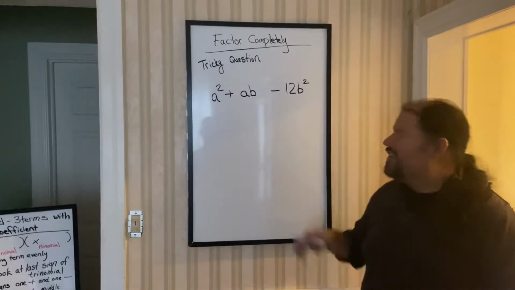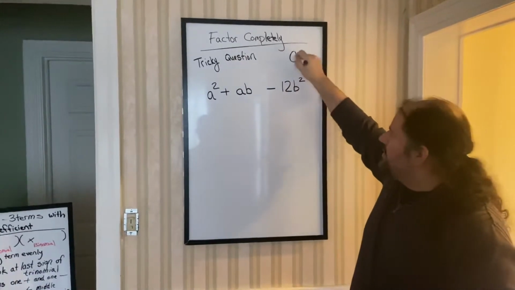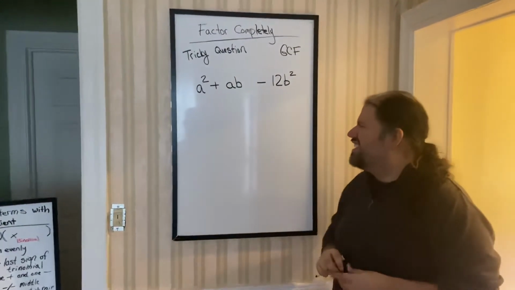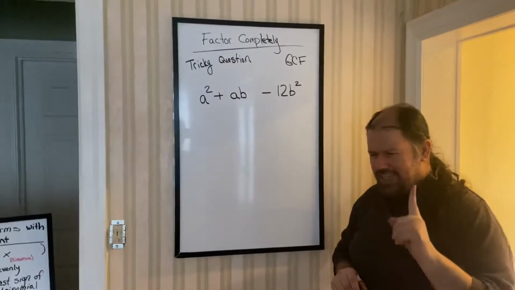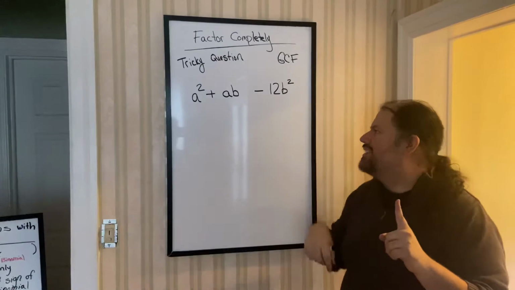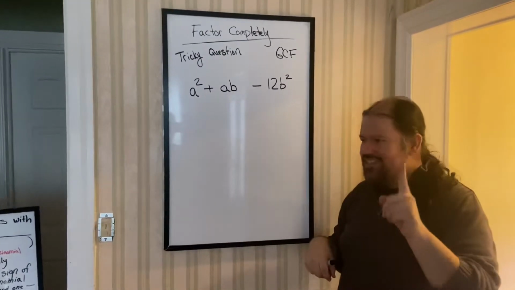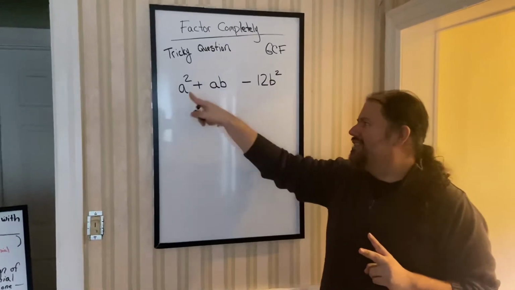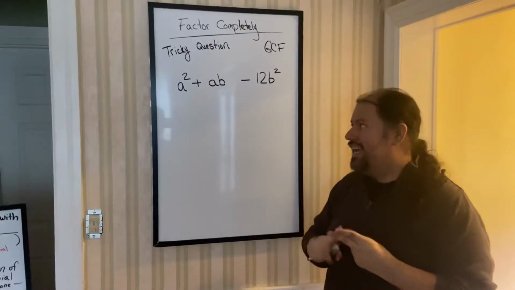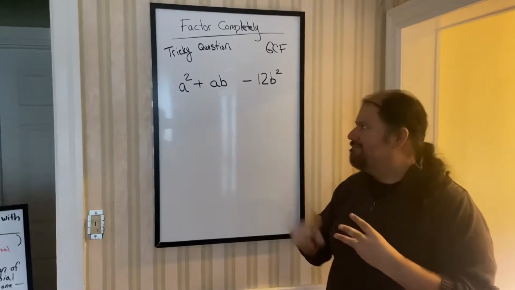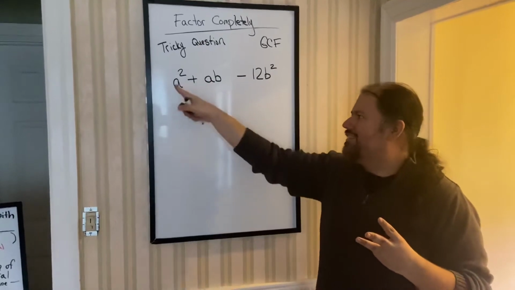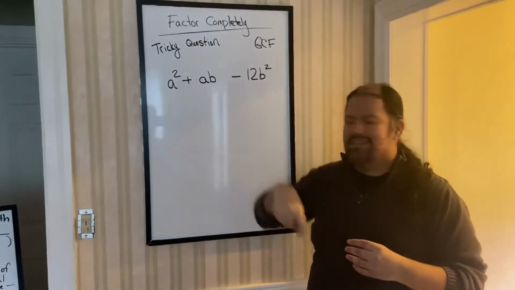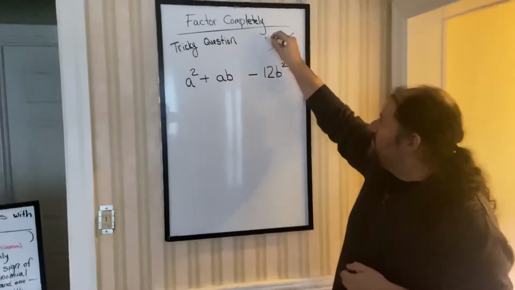So this makes it a little trickier for us, but we're going to do the same steps that we've been doing. Remember, anytime it says factor completely, let's see if we have a GCF. Maybe the letter can disappear if we have a GCF. So I look and I say, let's go through A through D. Do I have matching parentheses? Nope. Do I have the same letter in every single term? A, no. B, no. So I don't have a common letter. C, I don't even have a number here or here, so I can't have a common number factor. And D doesn't start with a negative. So there's no GCF for this guy.